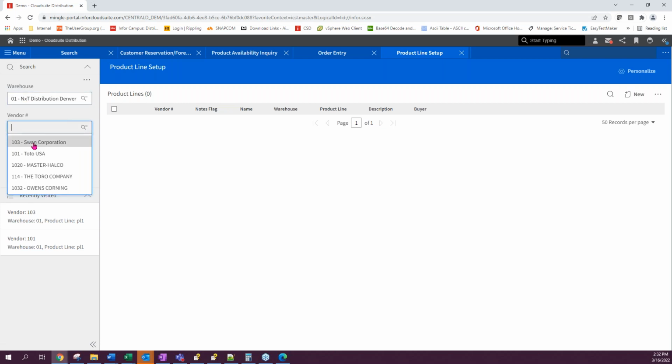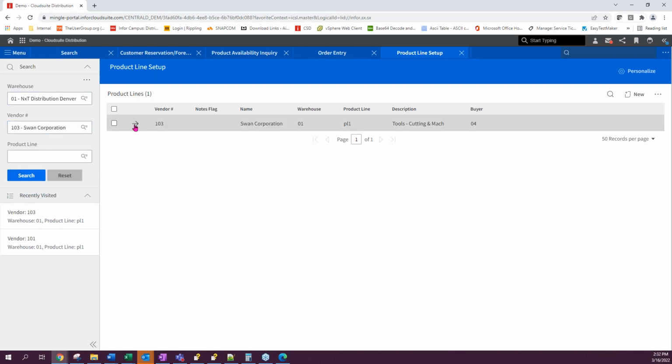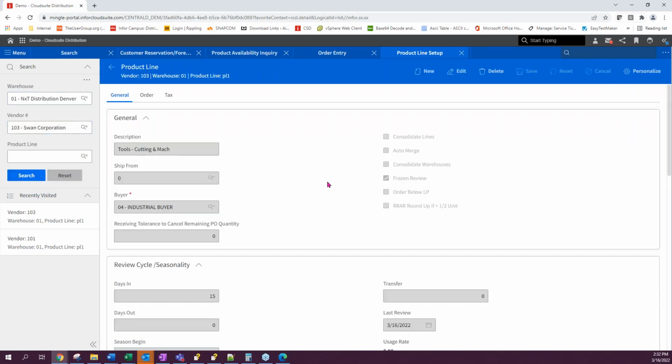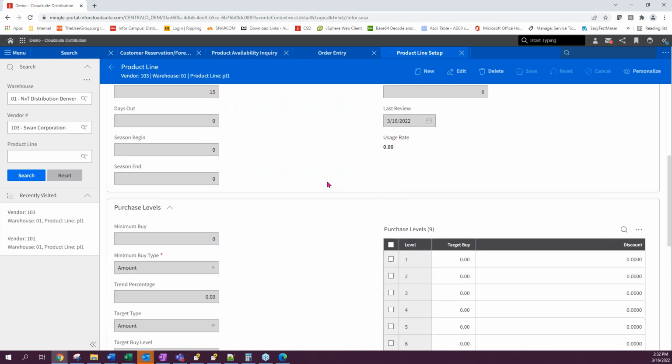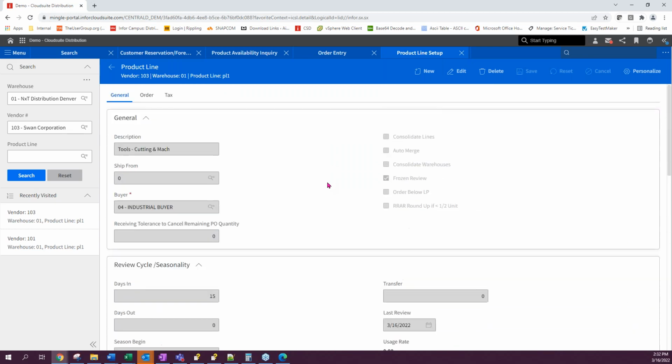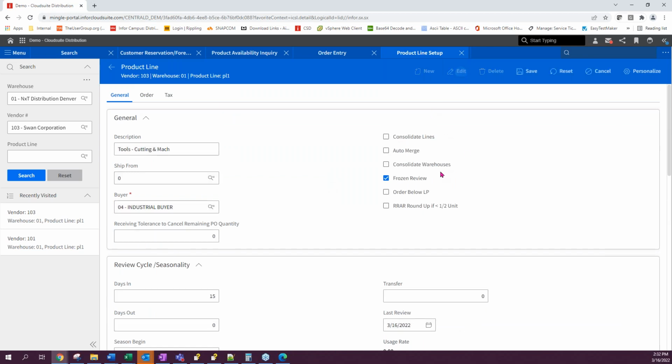Yeah, so if we go here and we go to our item, and it is PL1, and then it should be at the top. Is it, did I pass it? Yeah, get into edit mode just in case. Something's not shown right. You're not at order below line point. So do you know why that's showing up on the RAR?